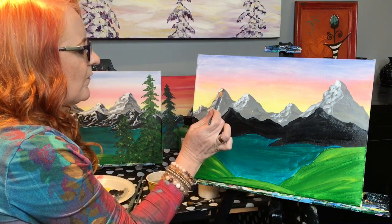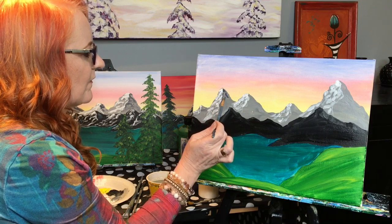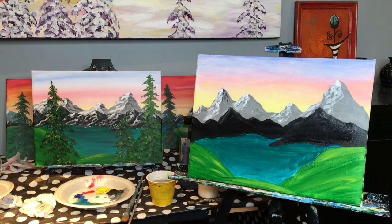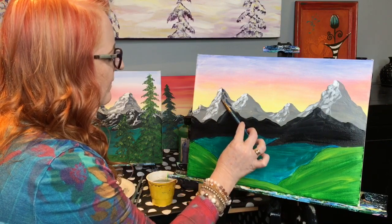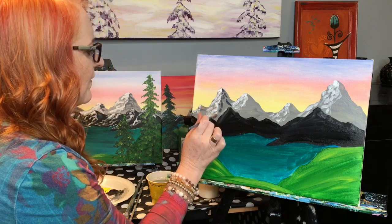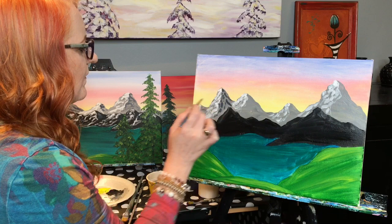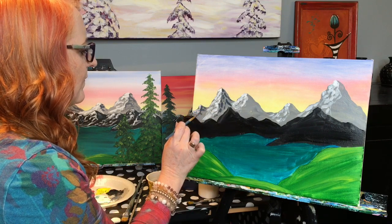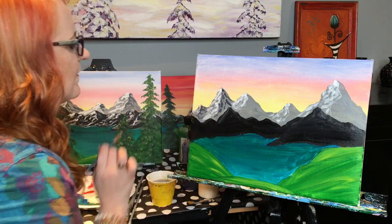So here I like to go right up the edge a little bit and then drag it out like that. I've got to stand back when I do this. There you go. That's good enough. Drag it out this way. Put some shadows down there. This one. A few little ones in there.